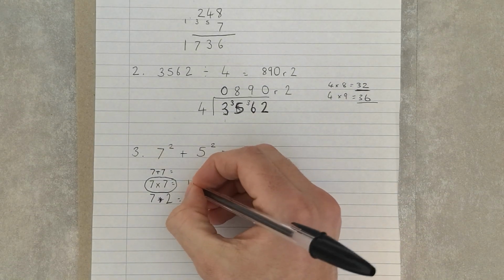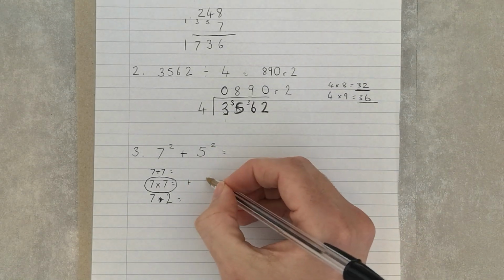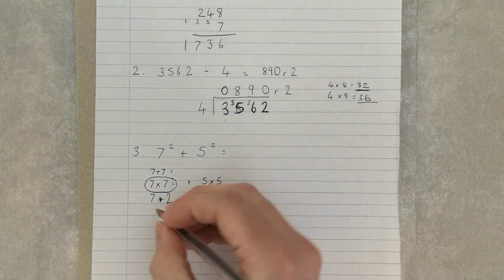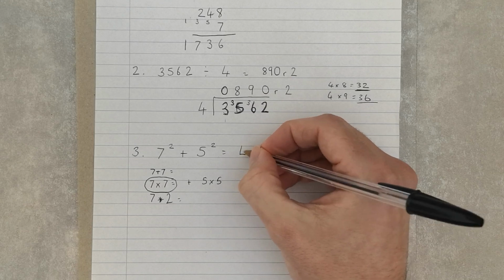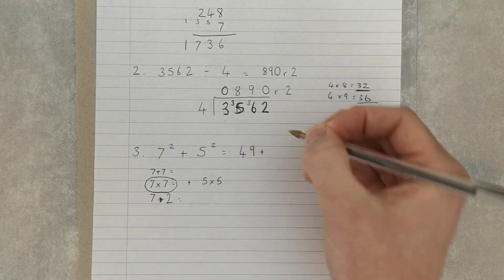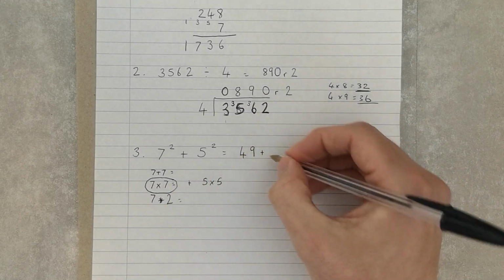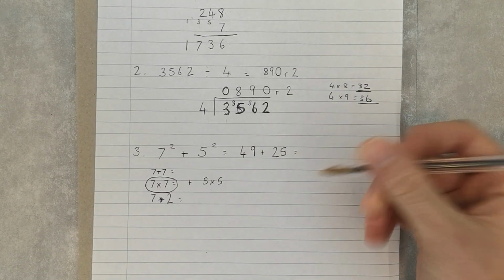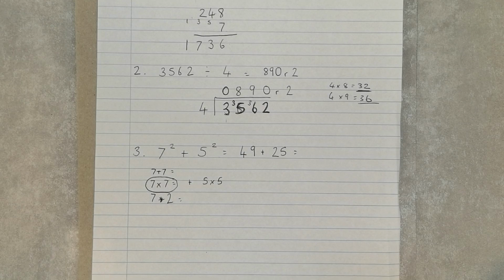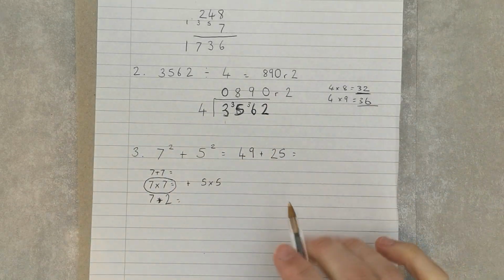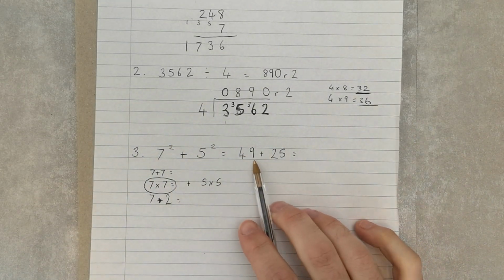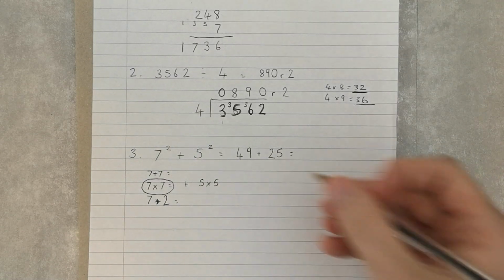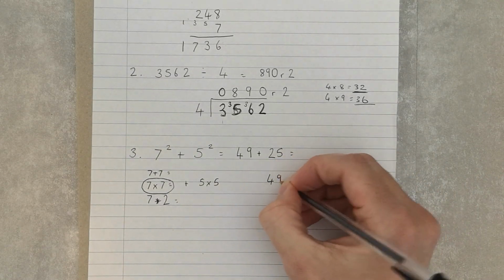So you've got 7 times 7, add 5 squared will give you 5 times 5. So 7 times 7 we've got is 49. 5 squared, 5 times 5 will give you 25. Then you can do 49 add 25. Now you can do it in your head. You can go, oh, okay, right. If I put that up to 50 and then take away 1 off of there, I could do 50 add 24.